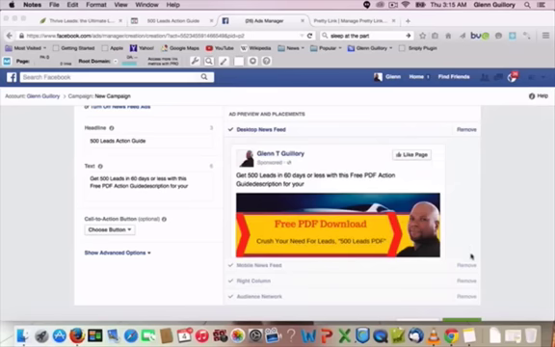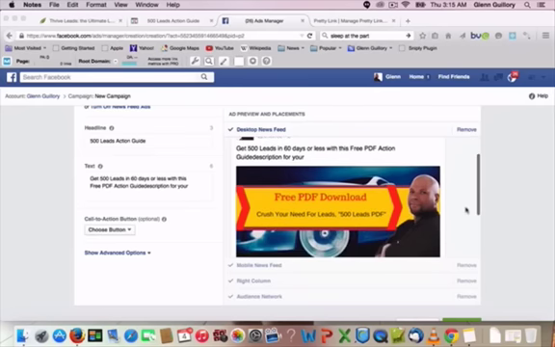And over here on the side, I use desktop newsfeed, which just shows up in the main area, and I also use right column. The reason for that is that because of my niche, people do look at the right column and they do click on ads. Some niches you may want to just go with the desktop newsfeed, or just go with right column. I'm going to remove the mobile and the audience network, which is also mobile.